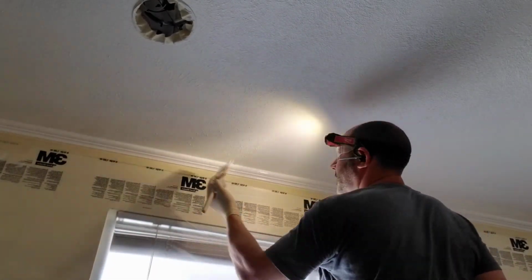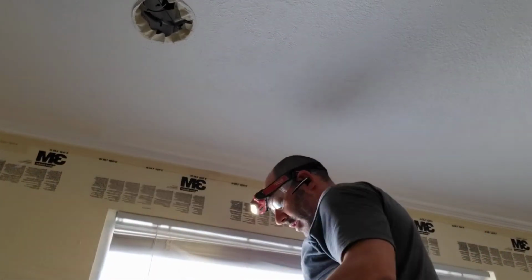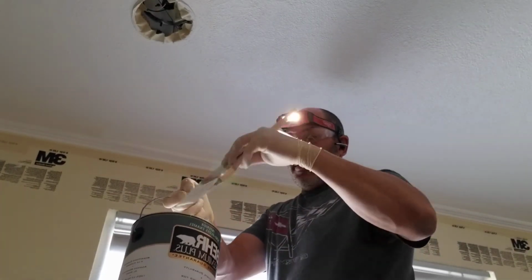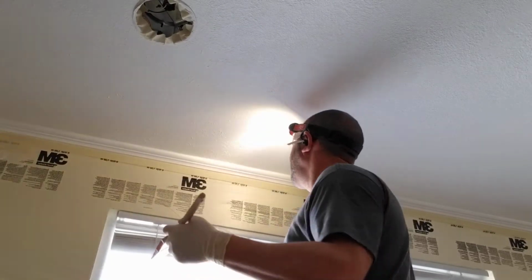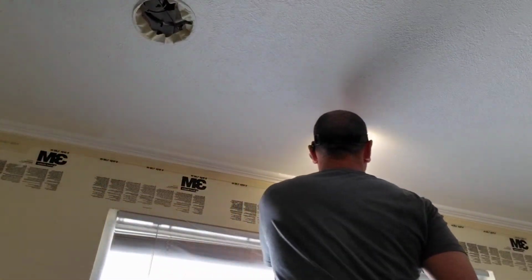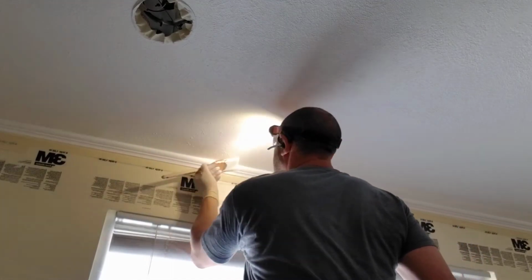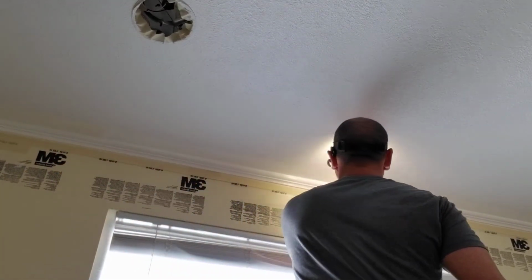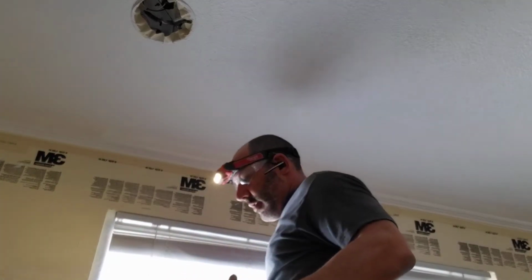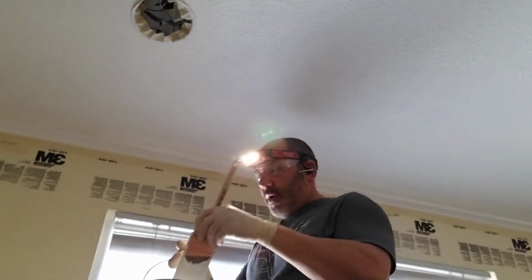So I'll do basically 2 feet or so, and then I'll wipe my brush off real quick against the edge of the can, like so. And then I'm just going to kind of lightly smooth it out. Just make sure there aren't any kind of wet edges so it's nice and smooth. I'll do at least 2 coats generally. So I'll give you guys one more demo how I do it.